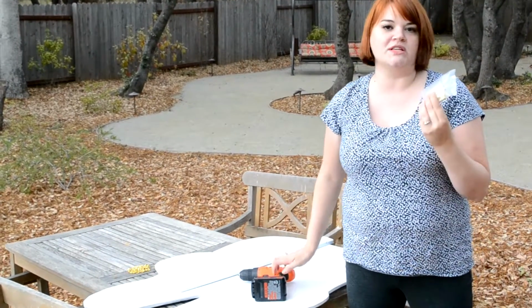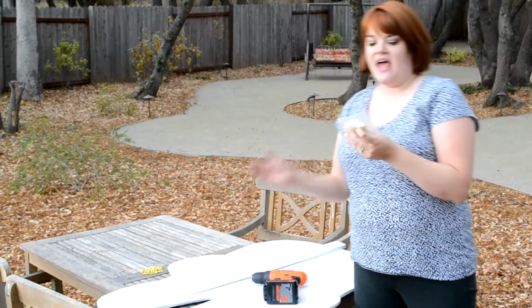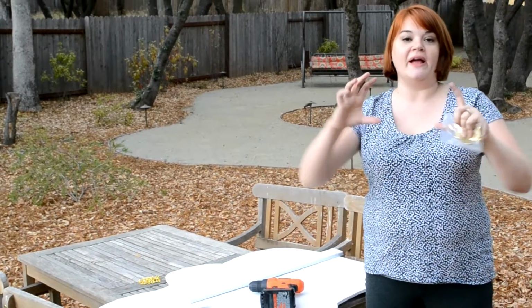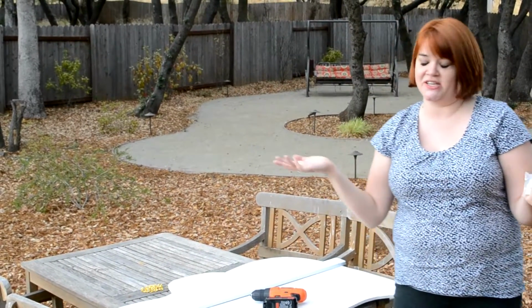I'm just going to use my little cordless drill here, screw one side into the back and the other side into the kickstand. And then you have to have some way to kind of regulate how far that hinge goes, because it could open all the way and then the kickstand's not doing anybody any good.